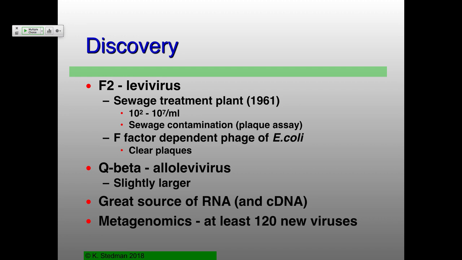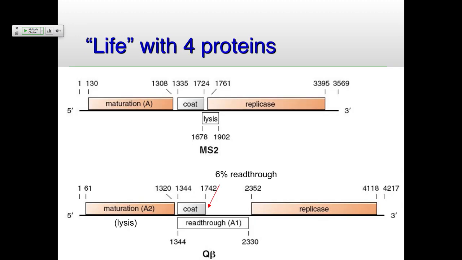Now, unfortunately, this book, I forget when it was published, but 1974. And actually, since 1974, very little work was done on these RNA phages until metagenomics came along. And people started to sequence lots of environments and find the environmental RNAs and DNAs which are there. And it turns out that there are lots and lots of these RNA phages present in a number of different environments. But the two that have been best studied, again, are MS2 and Q-beta.